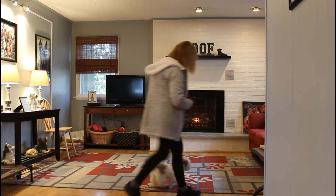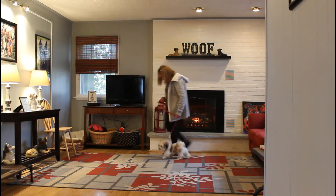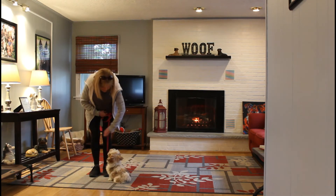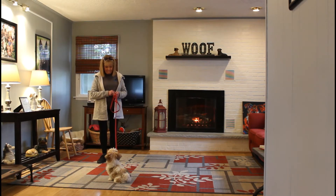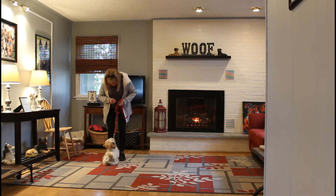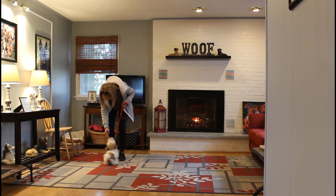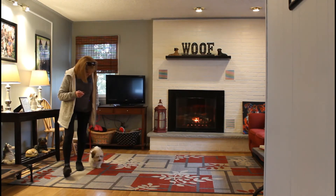We're going to heel around one more time. Nora puts her in another sit-stay and, whenever Nora is ready, she's going to demonstrate the recall command, which is her name and the word 'come.' Bella come. You saw Bella came in very excited, but she sat — she didn't jump on Nora, she didn't do any of that puppy nonsense. And now she's ready to go off healing again. That was beautiful.